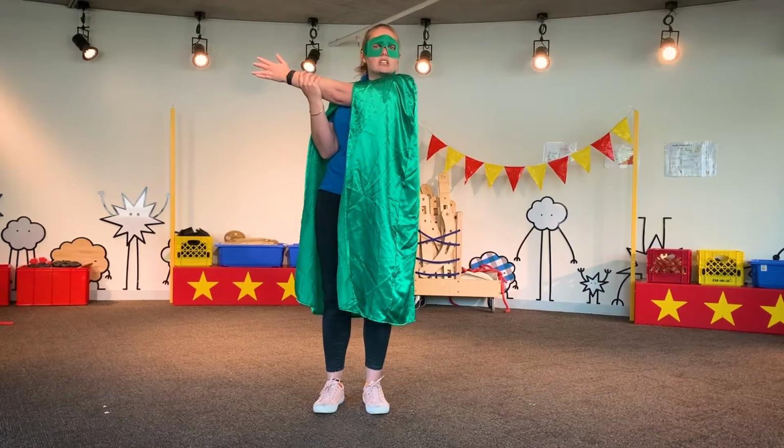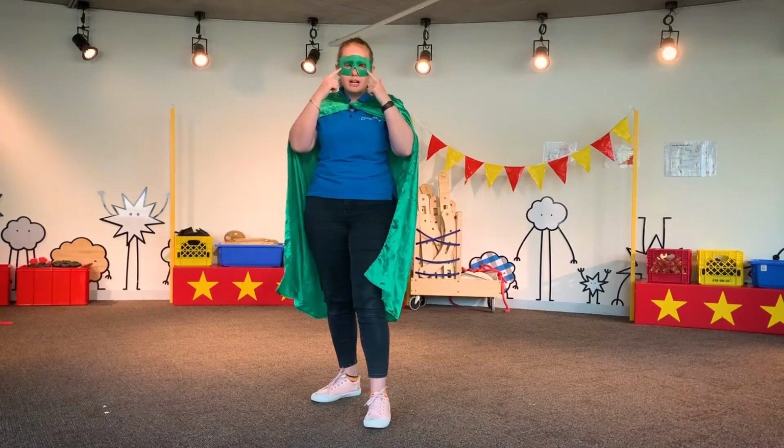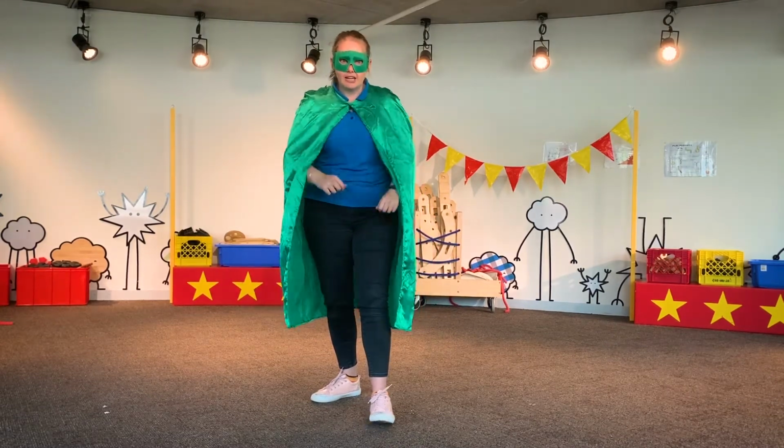Now, we're going to get into the hard stuff so we can practice fighting off those bad guys. Your cape and your mask are optional at this point, but you can keep them on if you want to. All right, let's get going.